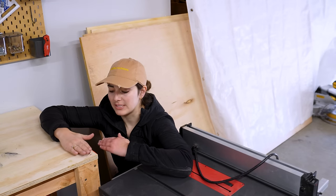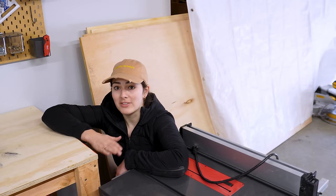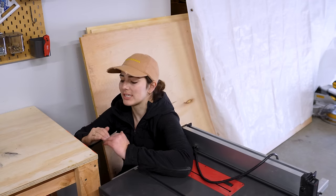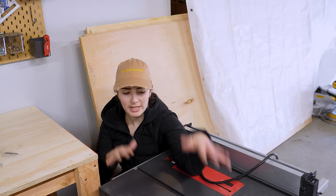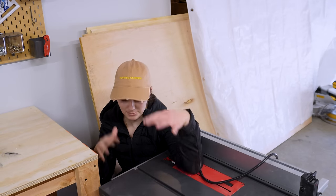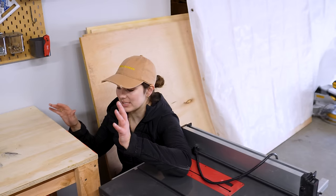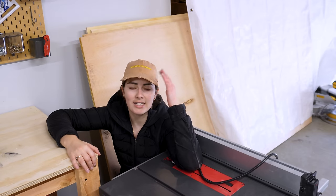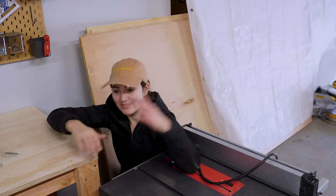Because you really want your outfeed table and your table saw to either be perfectly level or there to be a slight drop. You definitely don't want the table saw to sit below because then your pieces, as you're pushing them through, will just get caught on the lip of your outfeed table. So I have to wait until the wheels arrive for this. I just ordered them. So once they arrive, I'll put them on and then we'll see exactly how this is sitting with the workbench, and I can buy the appropriate wood that will make that drop perfect.